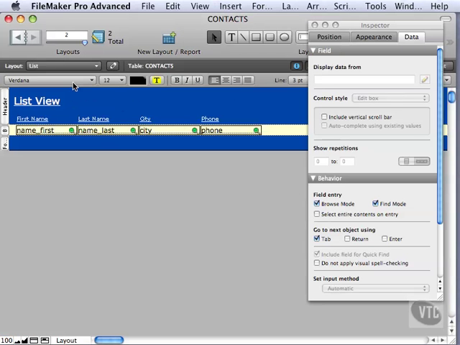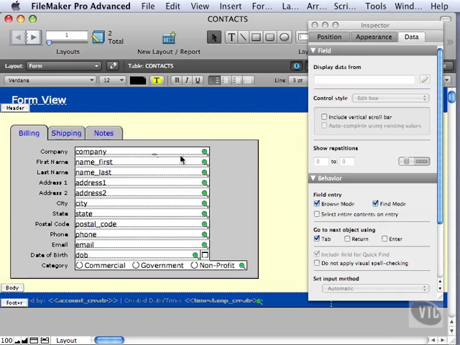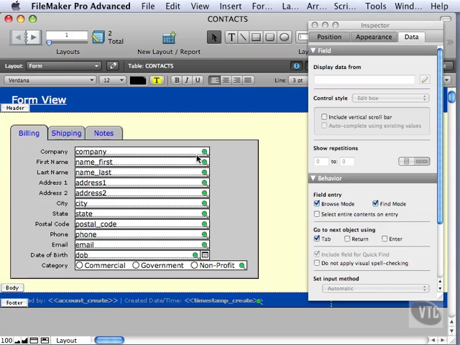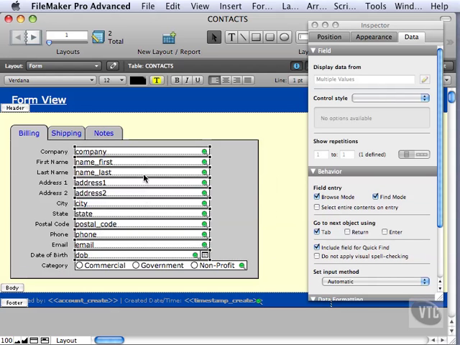Select entire contents on entry. I also like this feature a lot, because a lot of times when people are trying to do data entry past the initial entry is completely changing what's in there. So if we go ahead and select all this text here, right there, all these fields are all selected now, we can set them all at once. And this is another great thing about this inspector. It's easy to set all these fields at once.